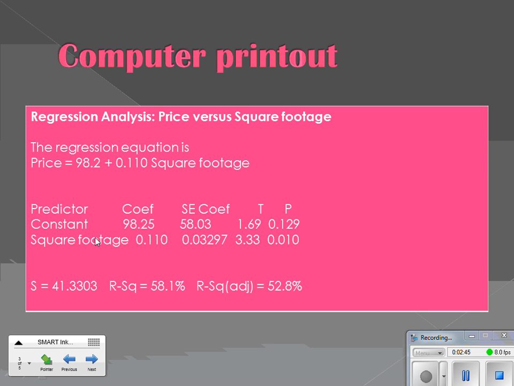Now you can get the same information from a computer printout, and the AP exam will often show these printouts for you to interpret. And so you want to look at two areas, right here and right here. Now this printout does give us the equation, but in most cases they will cover that up so that you have to look for it yourself. So under coefficient, the first number will be the A, the constant, and the second number is our B, our slope. And then this number here, this is our R squared as a percentage. To get the R value, you would move your decimal over twice to the left and then take the square root.